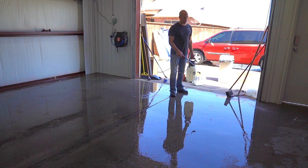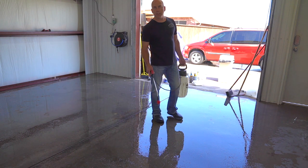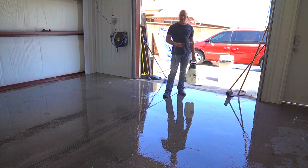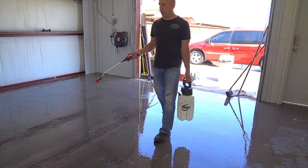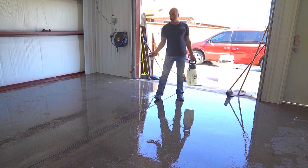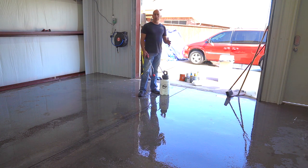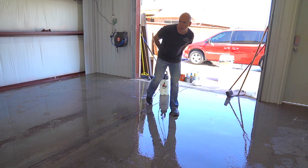Again, the most important part of applying this particular type of paint is going to be prep. Prep, prep, prep. Prep your floor. If your floor is greasy, if it's dirty, it's not gonna stick. Now, this particular brand says it is a no-peel promise. It will not peel. I don't know if it won't chip. I don't know whatever the case may be, where people are having problems and issues with this paint coming up. It says there right on the box, no peel promise.